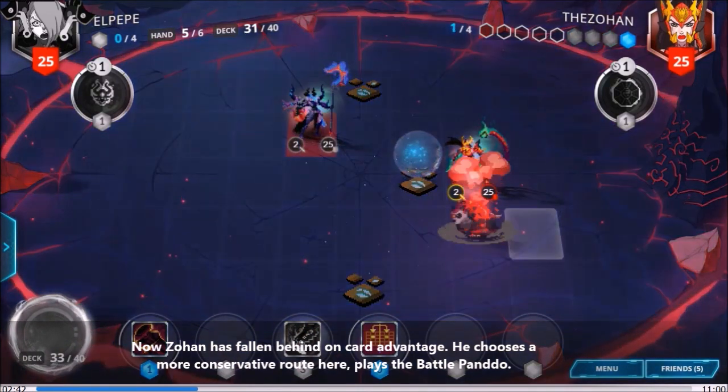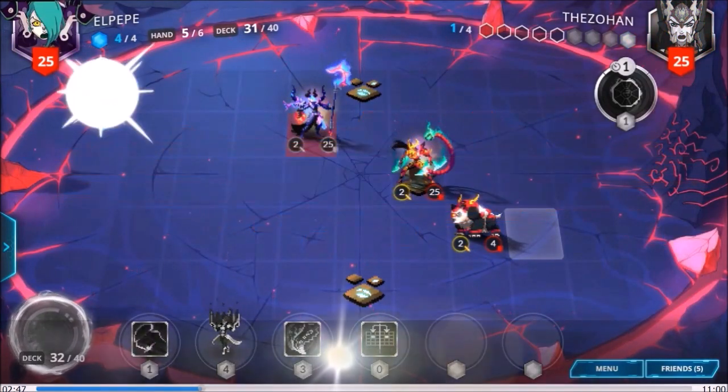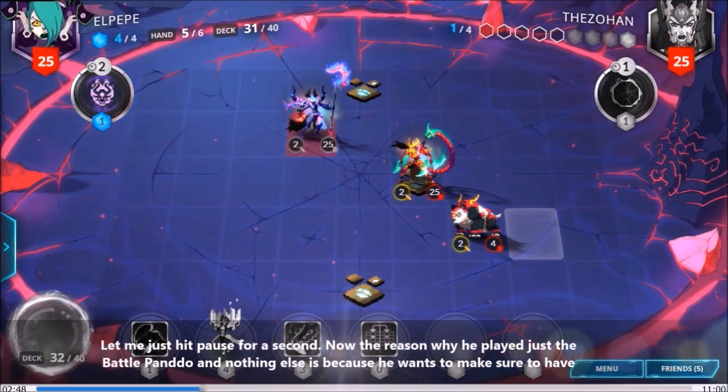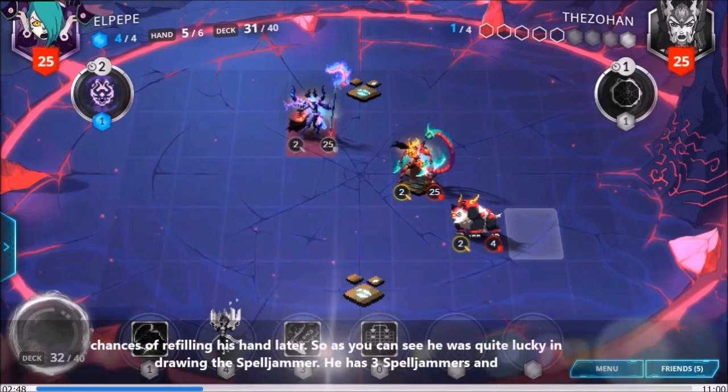He chooses a more conservative route here, plays the Battle Pendo. Let me just hit pause for a second. Now the reason why he played just the Battle Pendo and nothing else is because he wants to make sure to have chances of refilling his hand later.